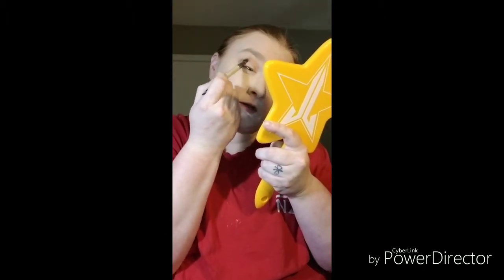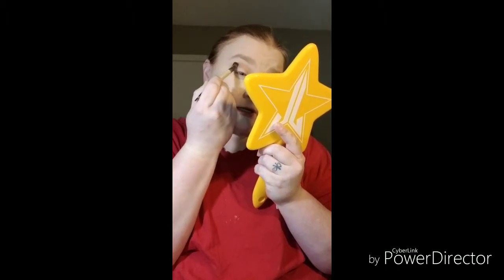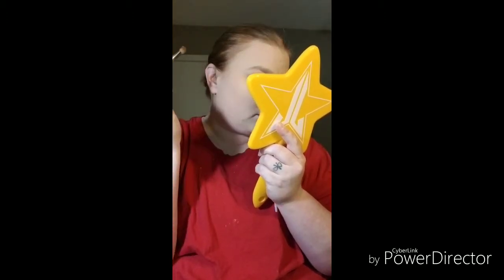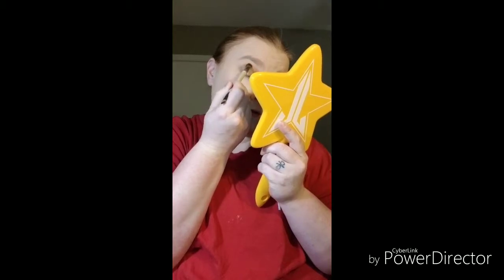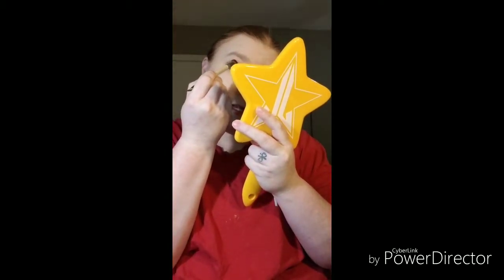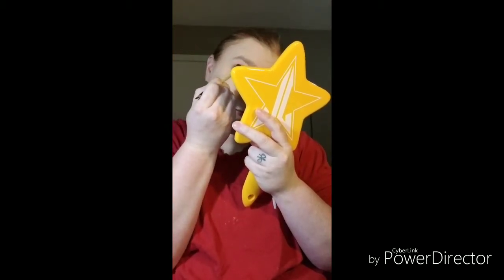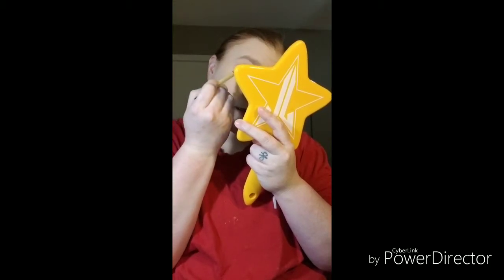Really, everybody's like, oh, it's a shimmer palette. I really don't see a problem with this. I don't see a problem with it being all shimmers. You could just have like a light color day. I really don't see a problem with it. And I'm not a glitzy, colory, glittery glam kind of person, and I don't see a problem with it, so I think everybody just needs to take a gigantic sit down.